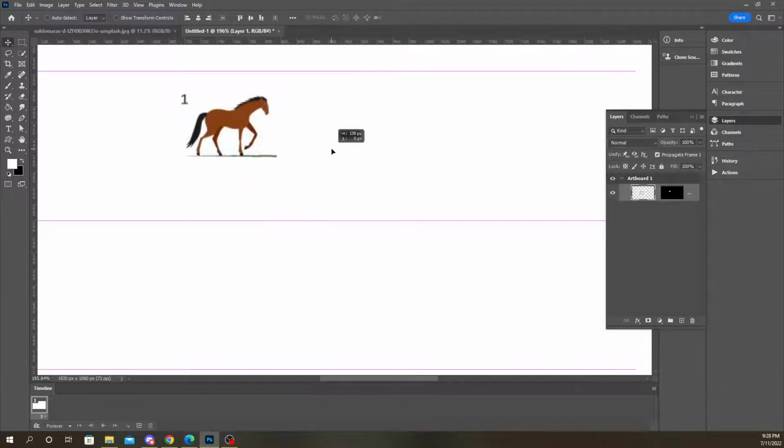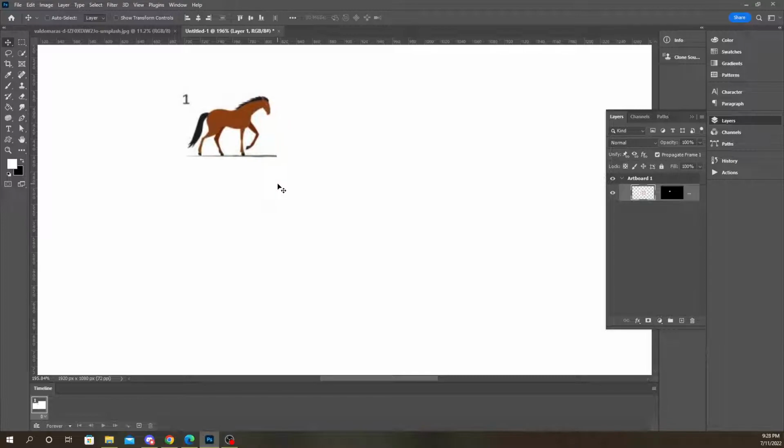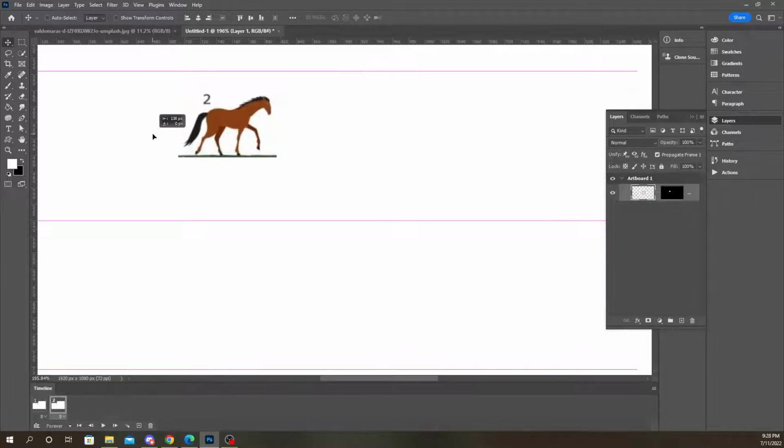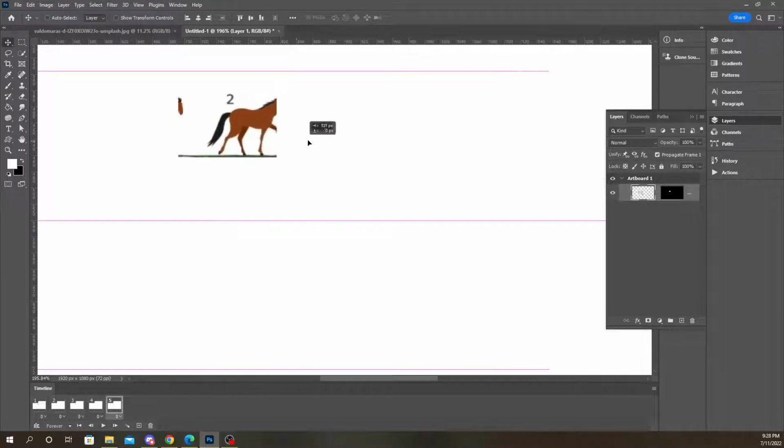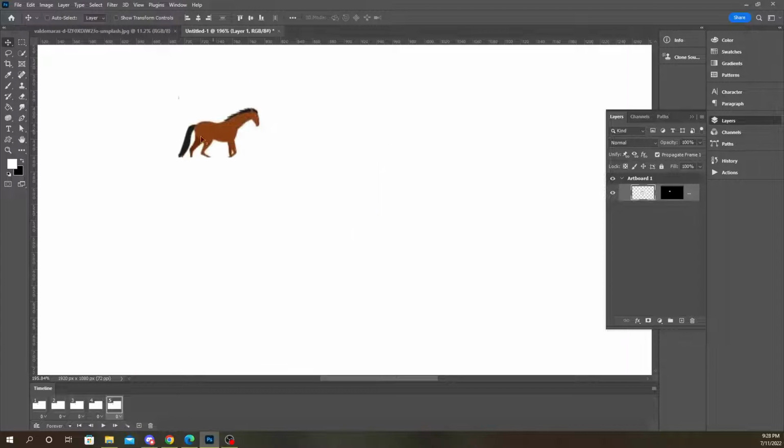So on frame 1, I could show this guy. And then on frame 2, slide it over, show this one. Next frame, show this one. Next frame. Next frame. I think we're at the second row now.